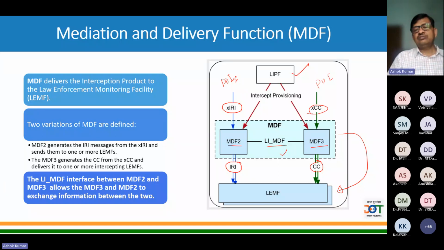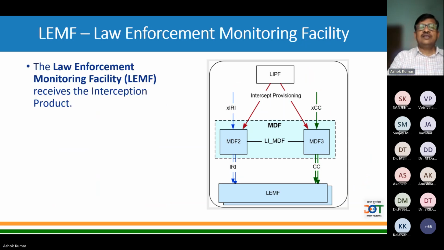So they also need to actually exchange information between MDF2 and MDF3. For that purpose, this interface is there. Now, LEMF is equipment which is in the LEA domain. So once they receive IRI and CC, the LEMF role is to understand that information and also analyze that information and provide whatever insights are required by those agencies.